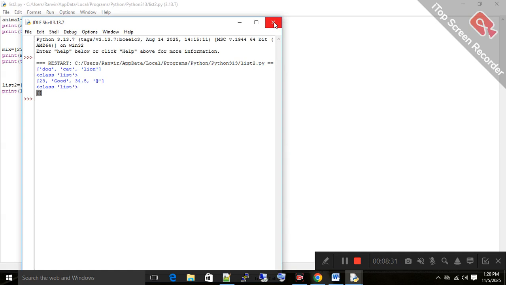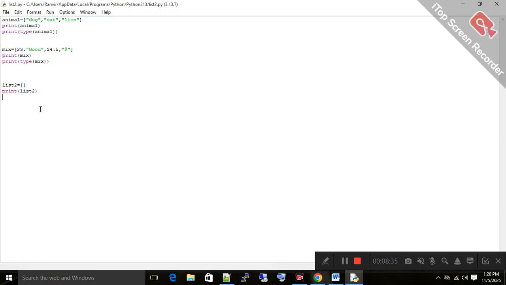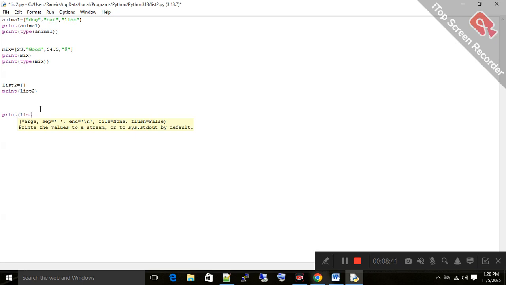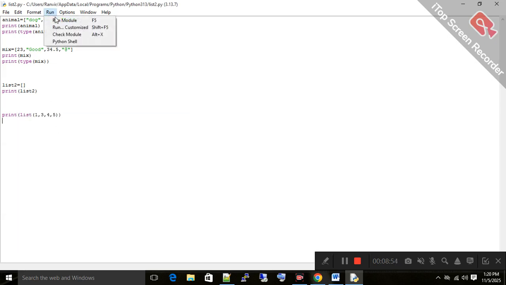Even we can create a list by using the list function. How? Just see. For example, print list of 1, 3, 4, 5. I am going to save it and run it.